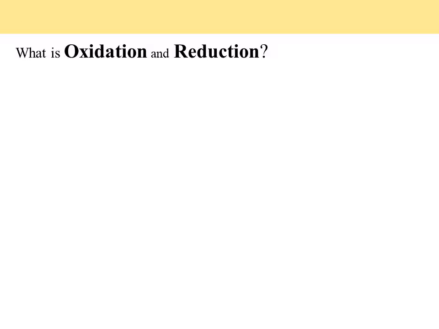The first definition is about oxidation: oxidation means addition of oxygen to a particular atom, and reduction means removal of oxygen from a particular atom or molecule. So I repeat, oxidation means addition of oxygen to a particular atom, and reduction means removal of oxygen from a particular atom. This definition was in terms of oxygen.